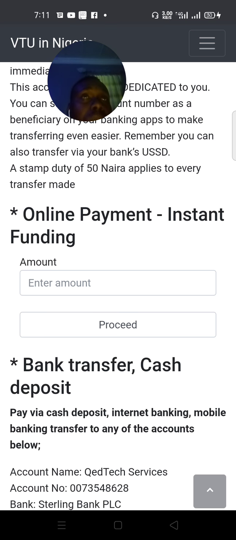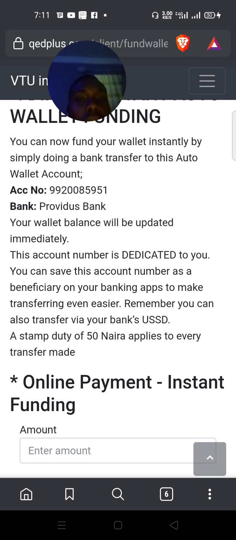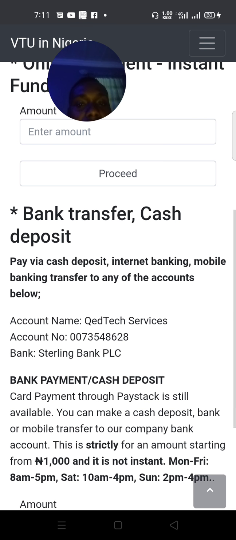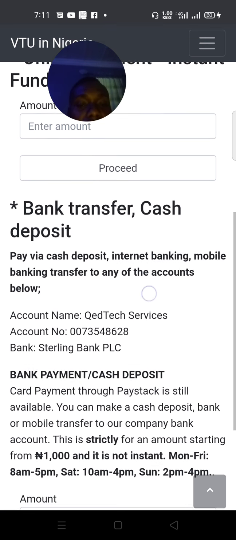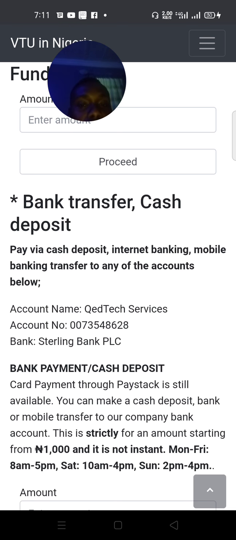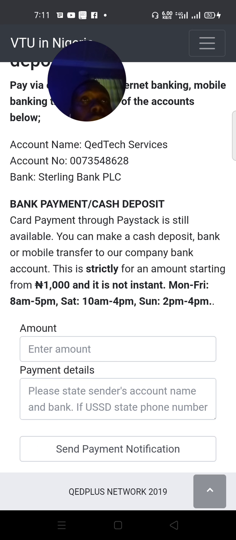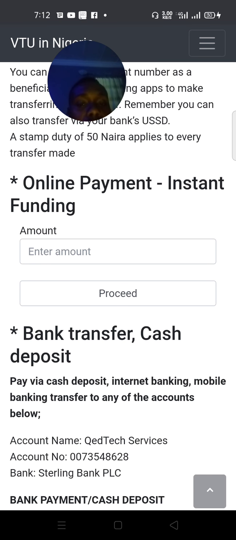The maximum payment here is 2,500. But using the first method, where your account balance is showing you here, the maximum payment is 100,000 naira and the minimum payment is even 500 or 1,000 naira. And this is the third method, where you can transfer to the company account, QD Tech Services. But once you follow this approach, you have to fill this form to notify the admin that you have made a deposit. So the fastest way is the first one, which can collect any amount. This other one, maximum of 2,500, is also fast too, and the third one is last in the list.